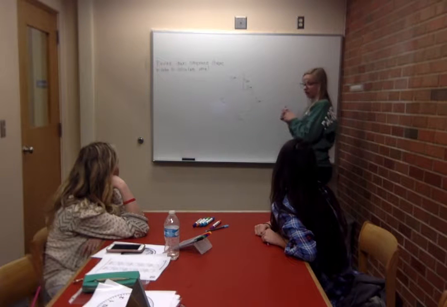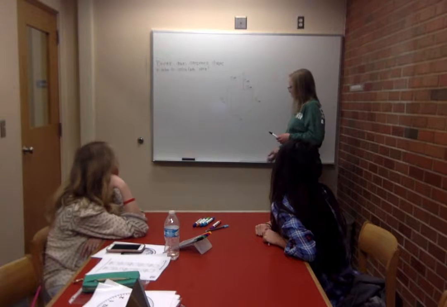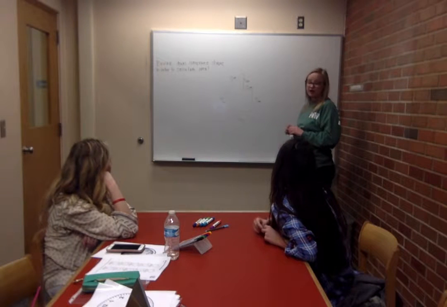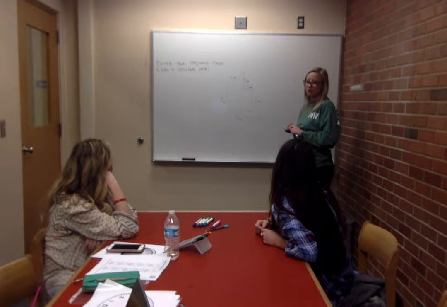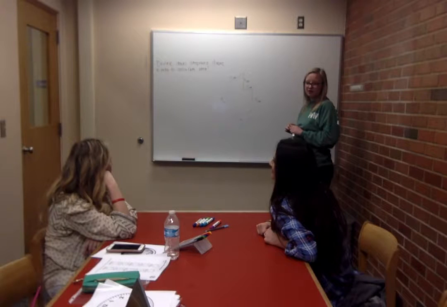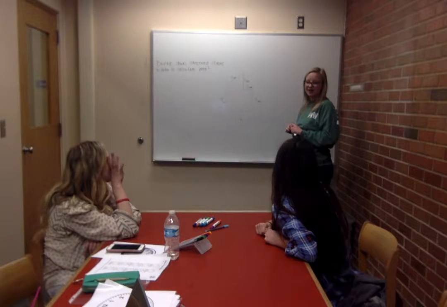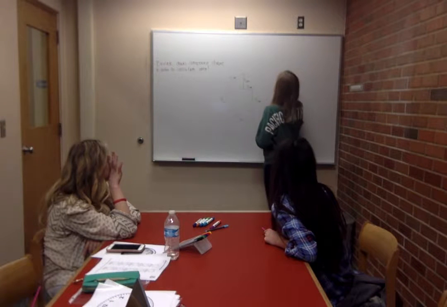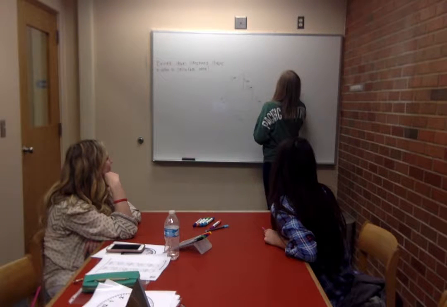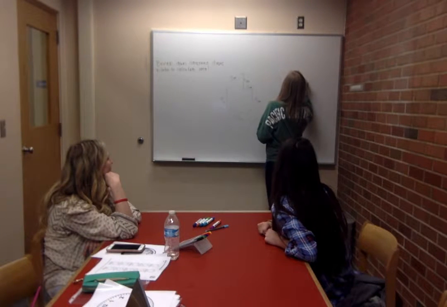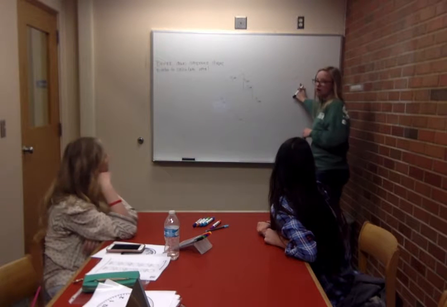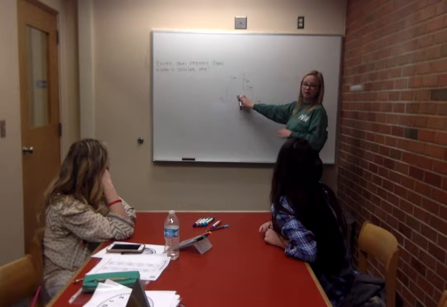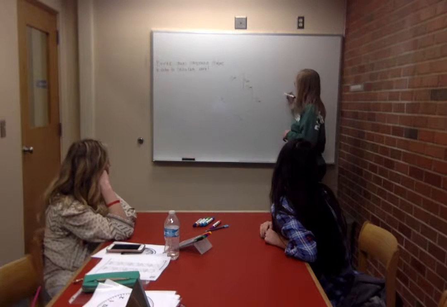Okay, we've been working with triangles a lot lately, right? So who can tell me, how do we find the area of a triangle? Does anybody remember we did this yesterday? Yeah, Kylie? 1/2 base times height. Good job. 1/2 base times height equals area. How do we find the area of a square or a rectangle? Base times height.